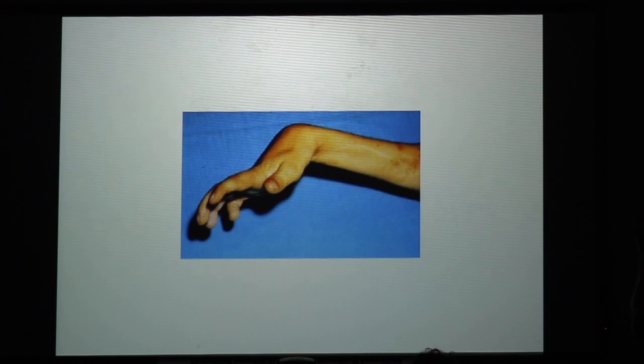And if you see loss of movement in the hand, and you'll be learning it shortly, what are the areas supplied by the sensory supply and the motor supply of the median nerve. If you find those deformities, you can simply say, along with this fracture, gentlemen, there is a susceptibility of injury to the median nerve or to the brachial artery. Brachial artery, if you leave it untreated, you're going to land up with this type of hand where recovery is very difficult. You can see that so many surgeries have been done, but still the problem persists. And this poor person has to live like this. So these are the impacts of injuries.